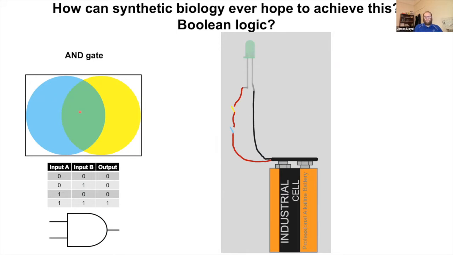This could be demonstrated with a simple electrical circuit, such as here, where you need a complete circuit to turn the light on. Here we have two switches. Once both are switched on, the light comes on. We complete the circuit. This is very easy to visualize for an electronic circuit, and we can also visualize it with a symbol here. This is the symbol for the AND gate, and here is a truth table where we can see the output is only on, represented by a 1, when both of the inputs are on.